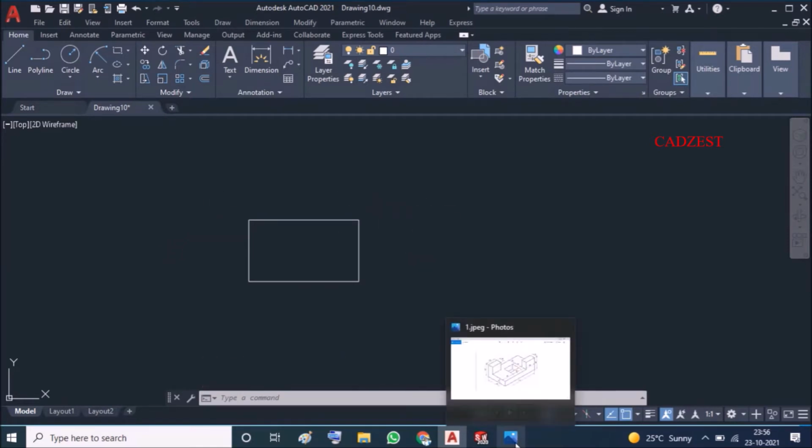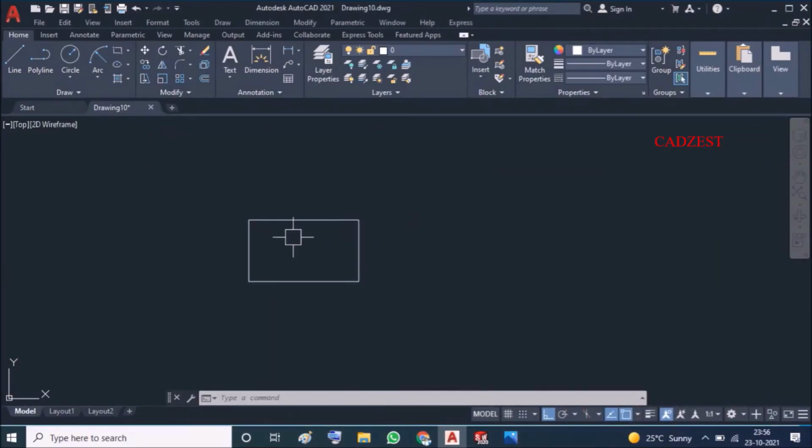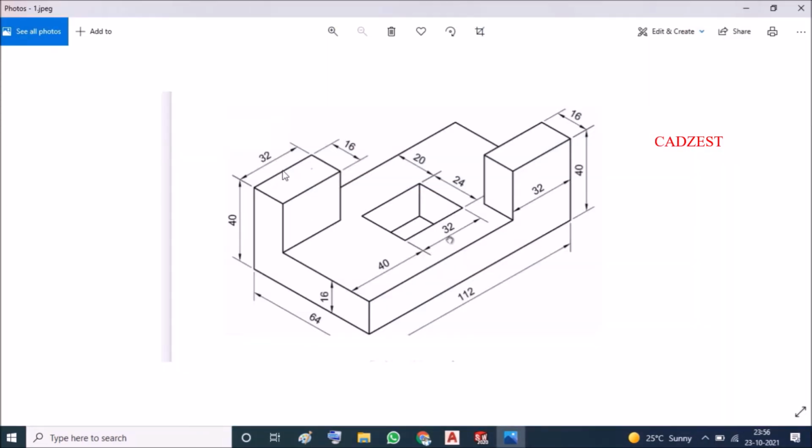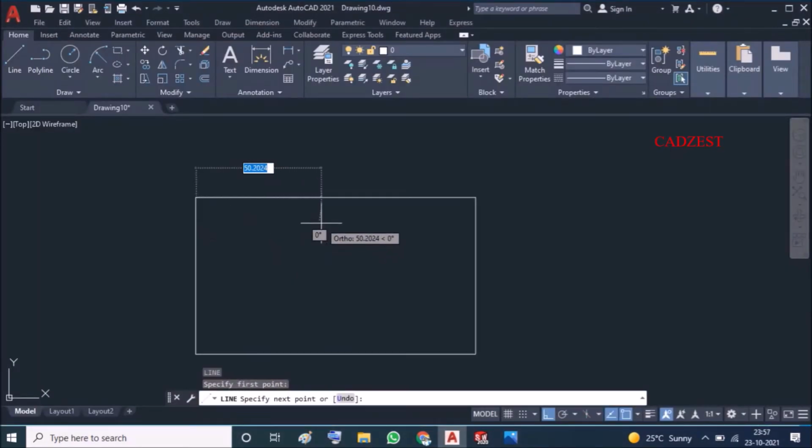Okay, we need to create three more rectangles, 1, 2 and 3. So we will create one by one. Press L, and as you can see, this length is 32 and 16. So go right direction.